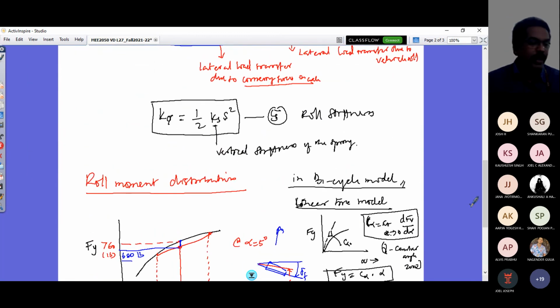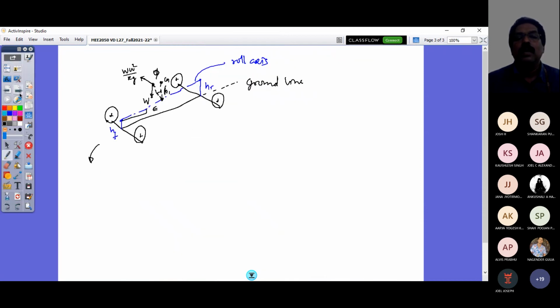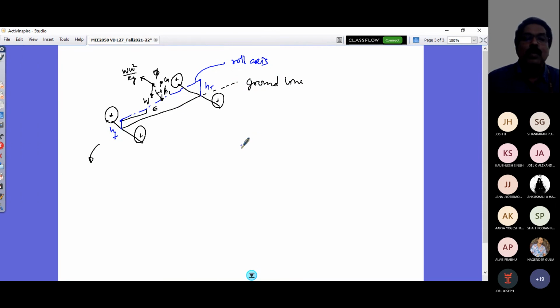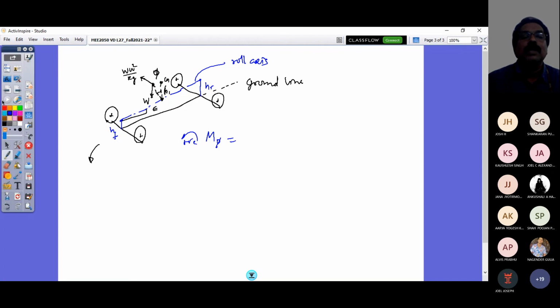We have written 5 equations, and let's now write my 6th equation here. How do I write the 6th equation? It is taking moment, right? So the roll moment M phi would be taking this side as positive. This is positive. So what do I have here? W into this distance. So what is that distance?